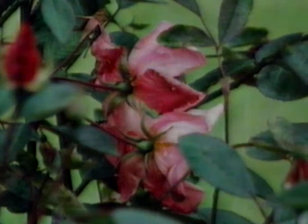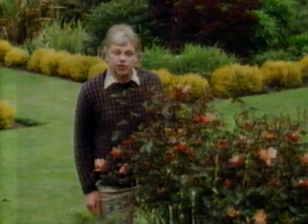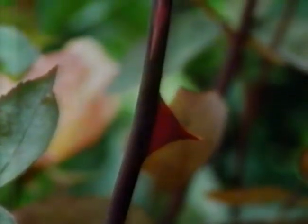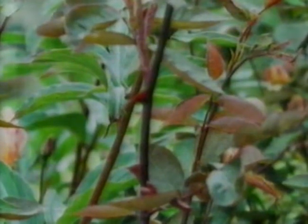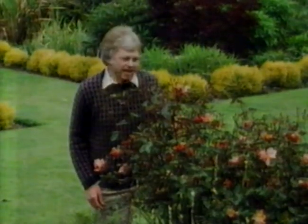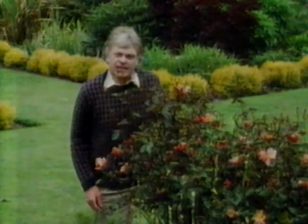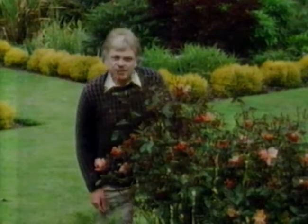Now, no one's really sure just how or when this rose first originated, but there's no doubt about its ornamental merit. Because apart from the flowers, the young shoots are a lovely plum purple. The young growths too, the same colour. And the whole plant has a dark suffusion. It's intriguing and dusky. It's normally 3 to 4 feet high in an open situation like this. But against the warm wall, it can get 3 to 4 times that height.